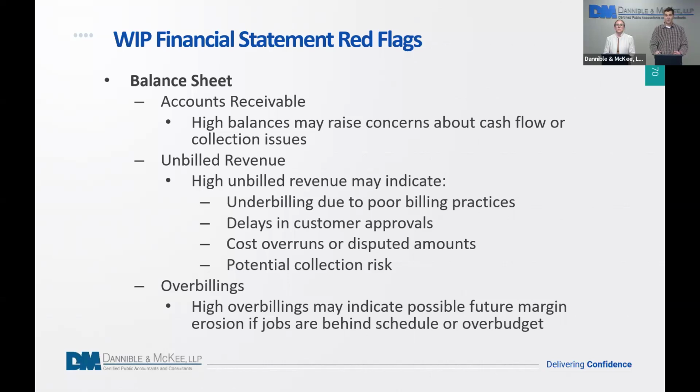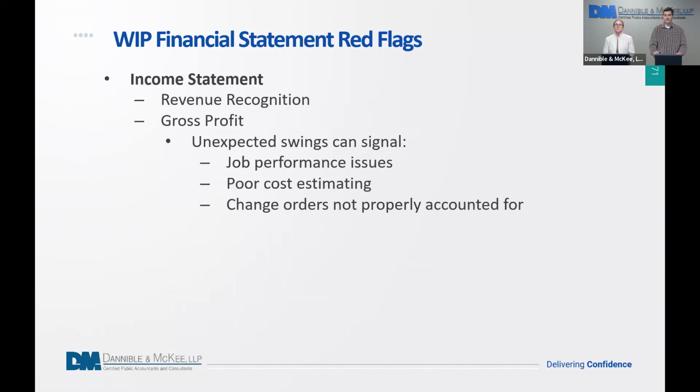And if you have a high overbilling amount across all jobs, sometimes your lenders and bonding companies will look at how much cash is on hand. If they don't see it there, they know the money has already been spent, and that the company has a liability on its books to its customers but doesn't have the asset to potentially perform the work, which again can cause questions.